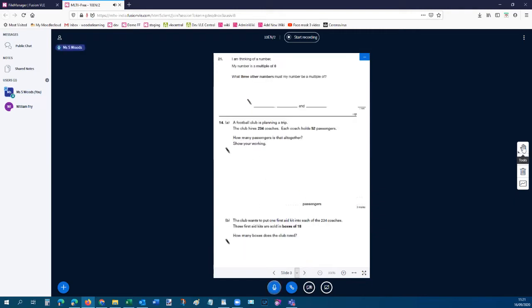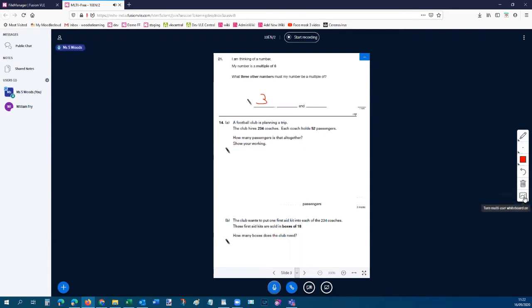As part of that, I also have some annotation tools. So I have some text so I can type on the page, lines and shapes, and a pencil. So I can come in here and answer some of these, which is not easy when you're using a mouse actually. It's much easier if you're using a tablet and you can just draw on the screen.